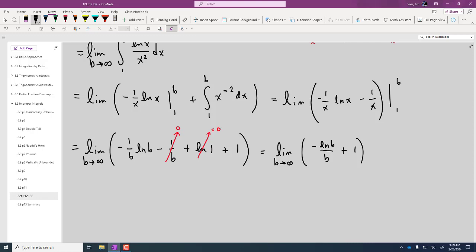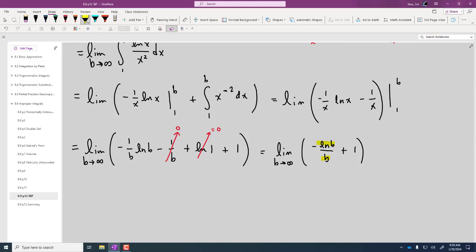And this first term here that I've written as a ratio, that goes to infinity over infinity. That is indeterminate. If you get a 0 divided by 0, an infinity divided by infinity, an infinity divided by negative infinity, whatever, those are indeterminate. L'Hôpital's rule is the order of the day.